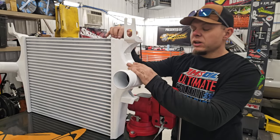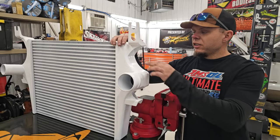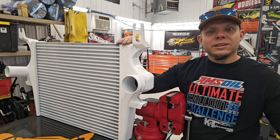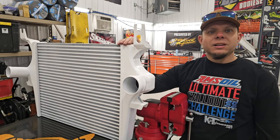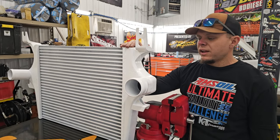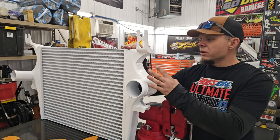Well, what happens after age, and these trucks are getting older, we're 20 years and more right now. With age, those seals like to go bad right there, and you're used to making 26 pounds of boost, all of a sudden you're making 16, and you go through all these sensors and all this diagnostic work and everything else to find out that you just have a bad intercooler and it's time to replace it. So now we're gonna show you how to replace it.